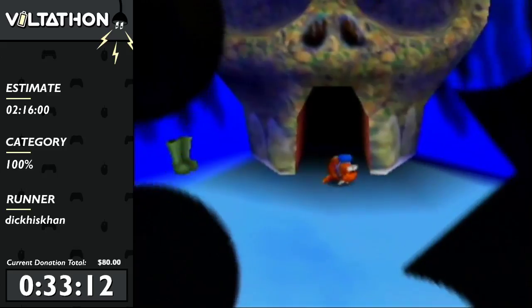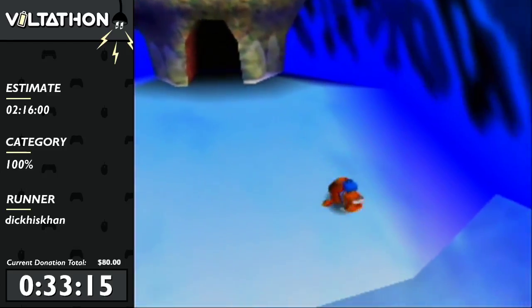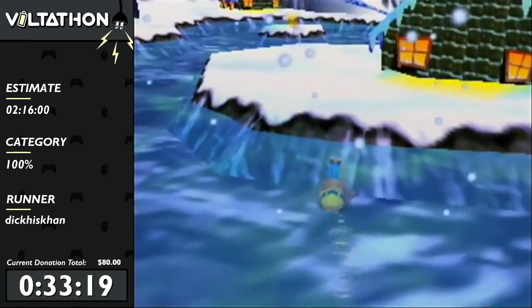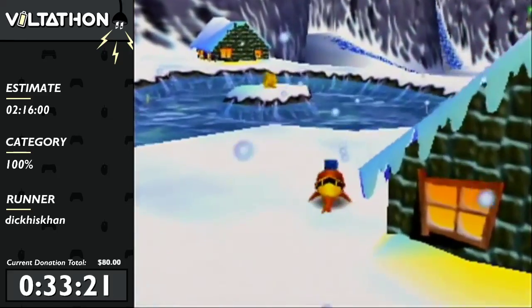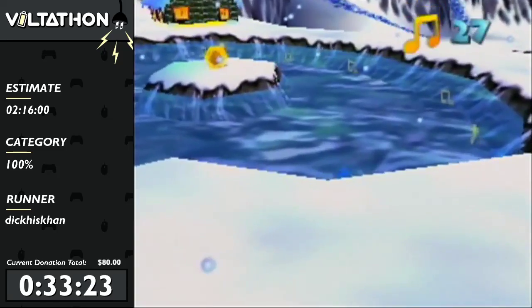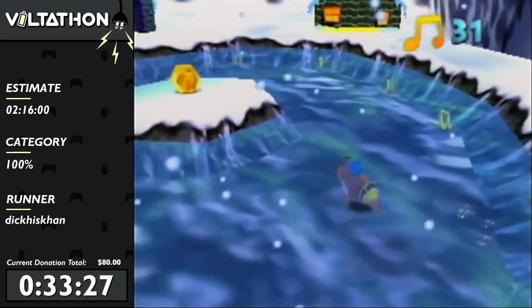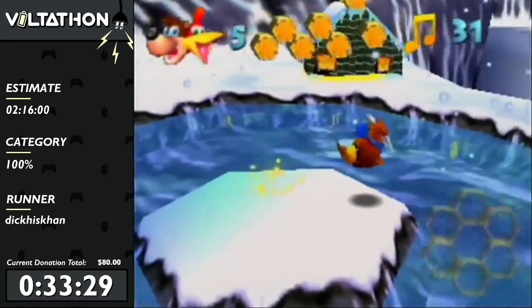Alright, so there's a little something we do in Banjo-Kazooie streams for this portion of the run here. It's called the Boggy Race. That same fat white polar bear that we helped out by landing a sled on him earlier is now up and ready to do some sled races.